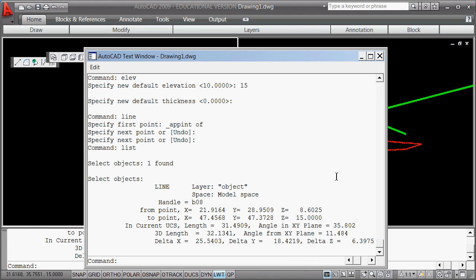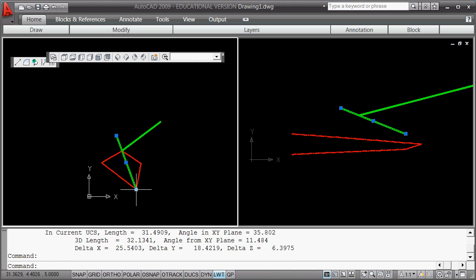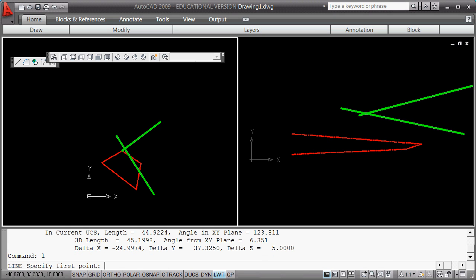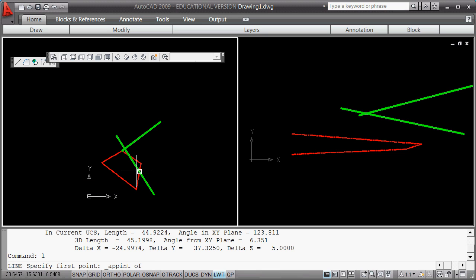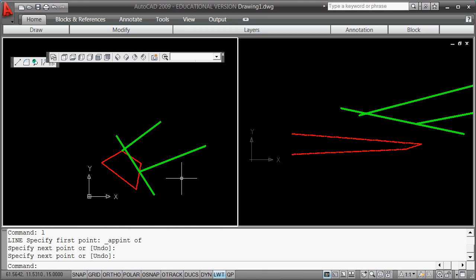Well, maybe not. We'll have to see what it does for that. So the apparent intersection actually brings a 2D right in here. So we'll try one more. Let's just go ahead and grip edit this, move it around a little bit. So that is obviously not crossing on top. So we'll do a line, shift right click, the apparent intersection of that to here, and see where it puts it.